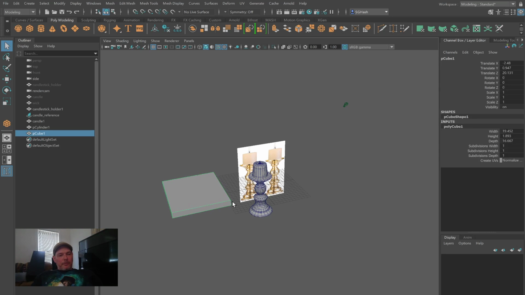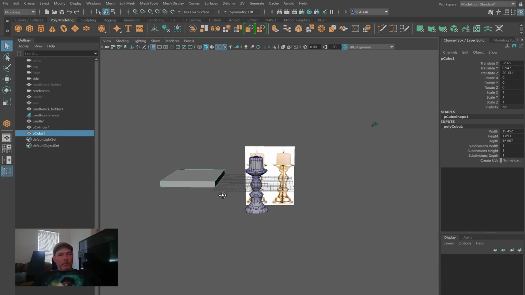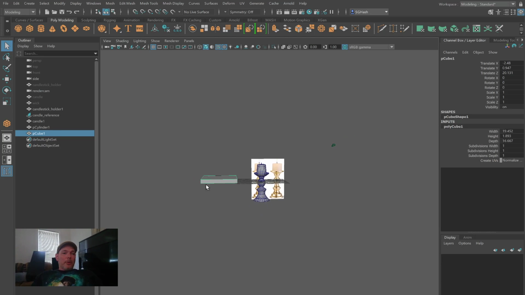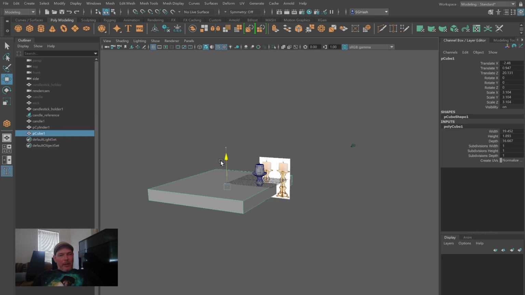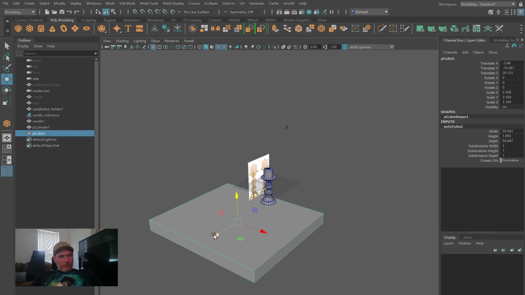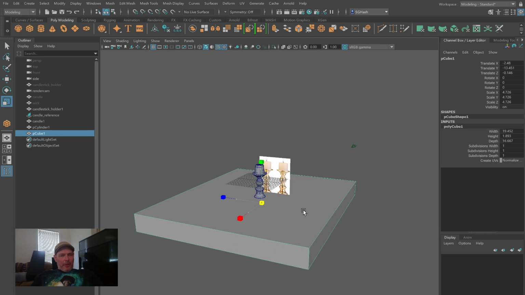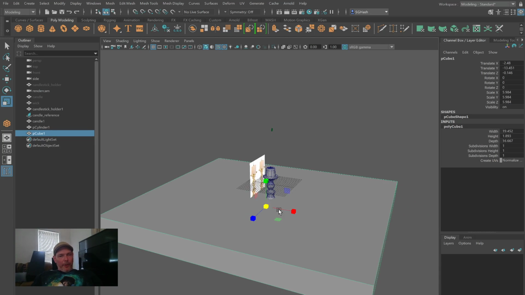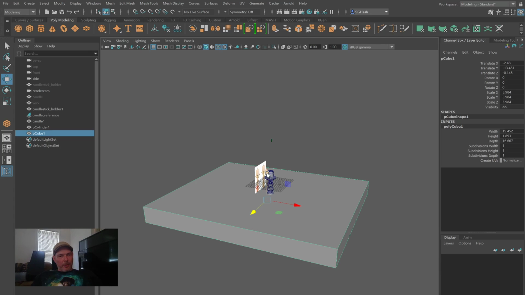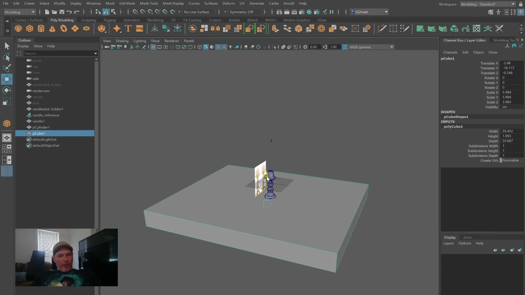So then I make my box, or what will be my table, and then from here I'll scale this out. It's always a good idea to look at reference, but right at this very second, I want to have a little fun. I prefer you always model from a reference. Always, always, always. But let's just block it in first, and I can check for a little reference in a minute.